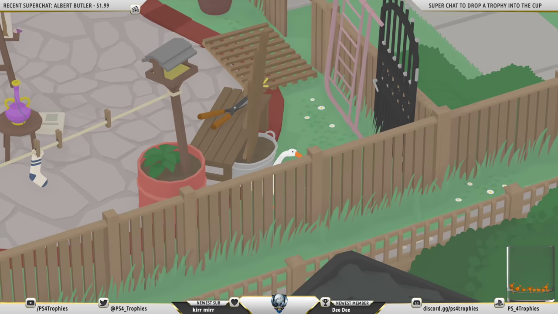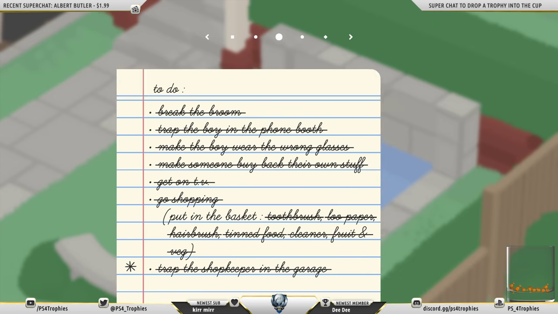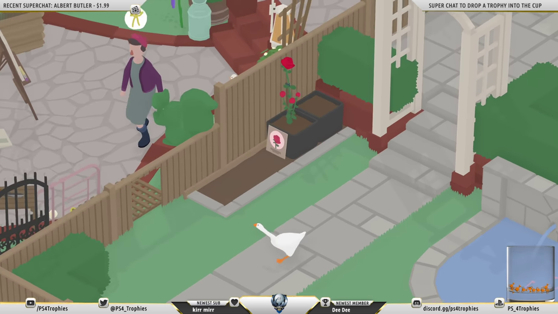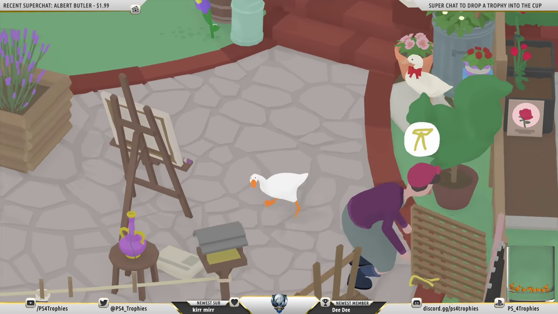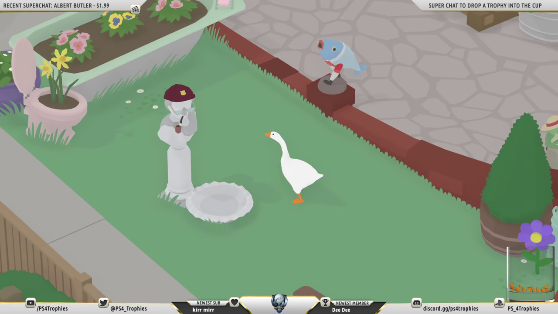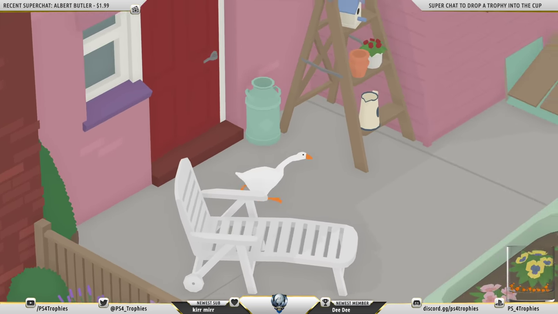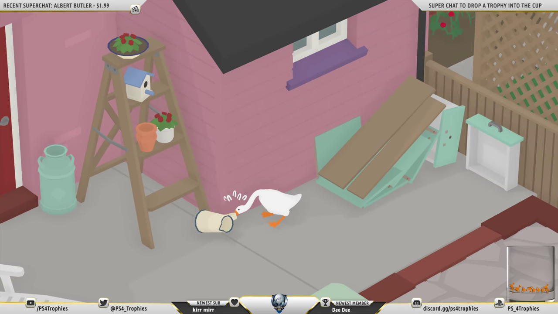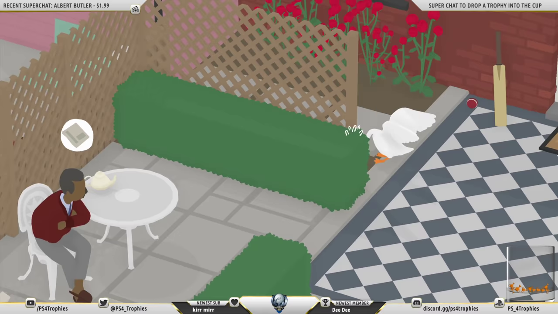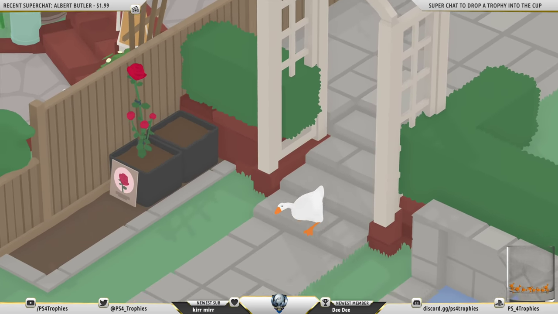I forget what we had to bring over there. It was underwear, a bra, socks, slipper, and a bar of soap. So I need to find a slipper too. Slipper and a bar of soap. And we need to get that secret objective, if I can get over there and catch it when he throws it over.